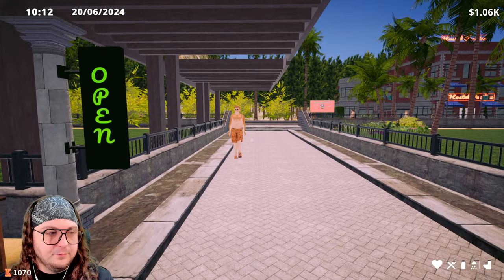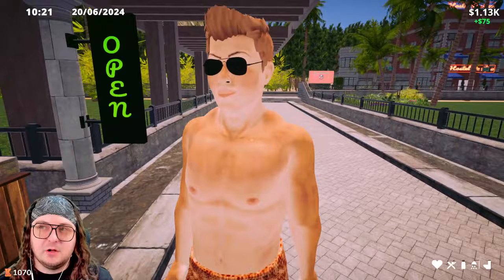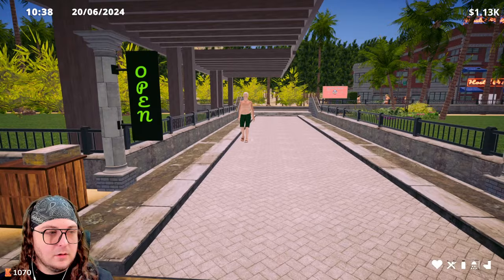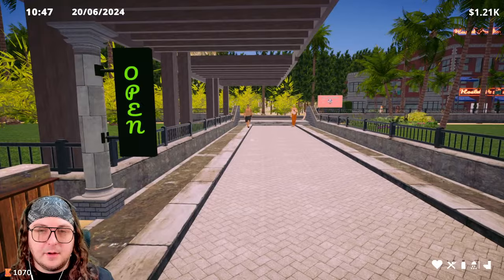Come on in. I should be charging $2 for them to get in. I agree. I got nothing for them. I got nothing to offer them. But yet they're still paying for it. Can we buy something from the auction? I think we can. I haven't done that yet. Come on in. Oh, perv guy. I don't want you. Get smoked.